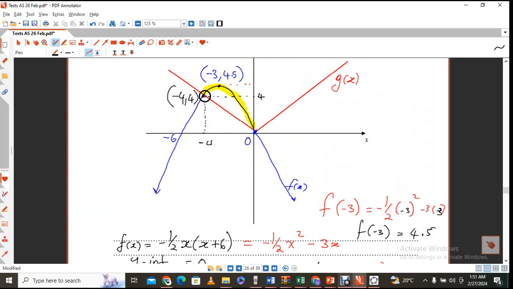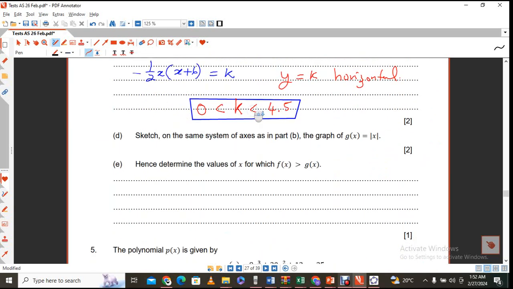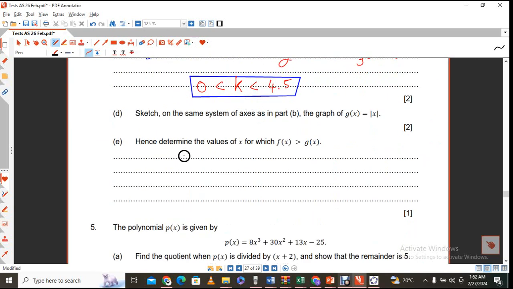Right, so now I know where the range is, the ones in yellow. So it's between from negative 4. Now it's these ones here. That's what I'm looking for, the values where the blue graph, the f graph, would be greater than or would be on top of the absolute value graph. So the way we are going to write it, we're going to write it as an inequality, and it's very simple. We're just going to say that is going to occur where x is less than 0 and greater than negative 4.